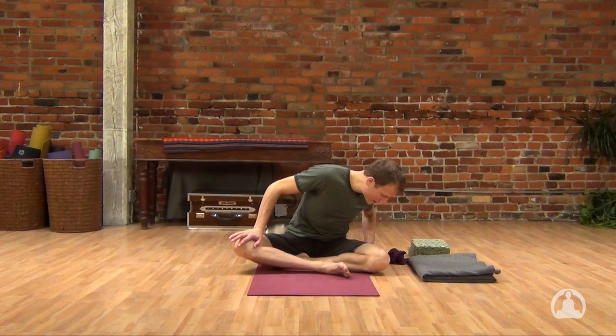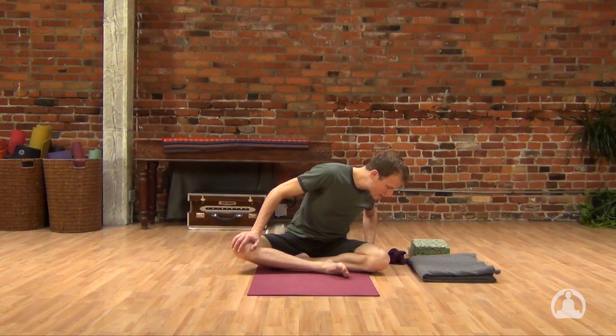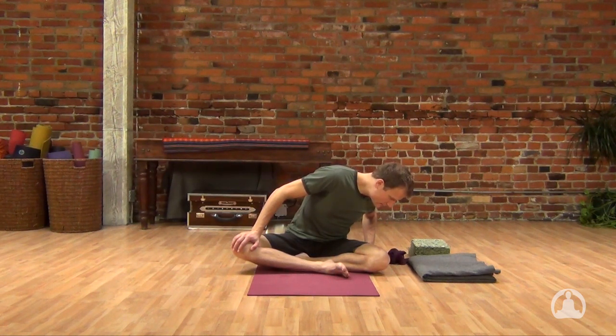Anchor that right hip down, pressing the knee down. Every time you breathe in, lift the right side of the ribs away from the right hip bone. Exhale, sink a little bit more. And one more breath. And then inhale to come up.